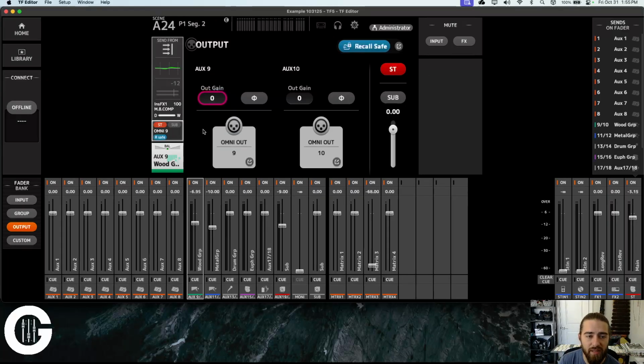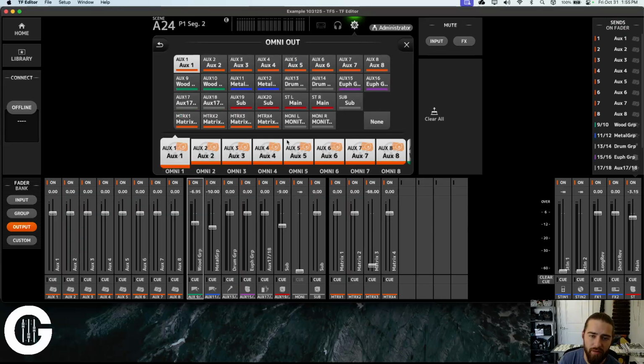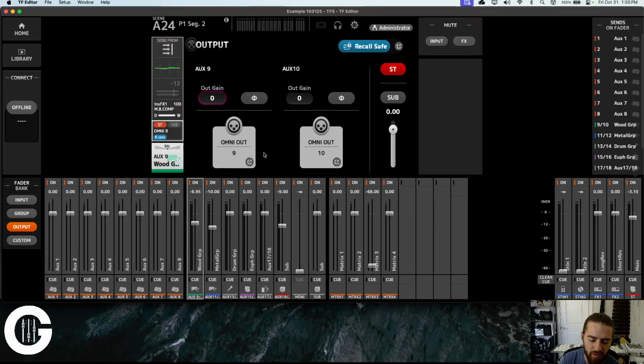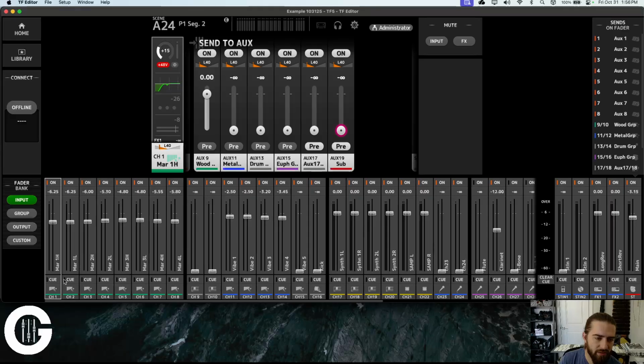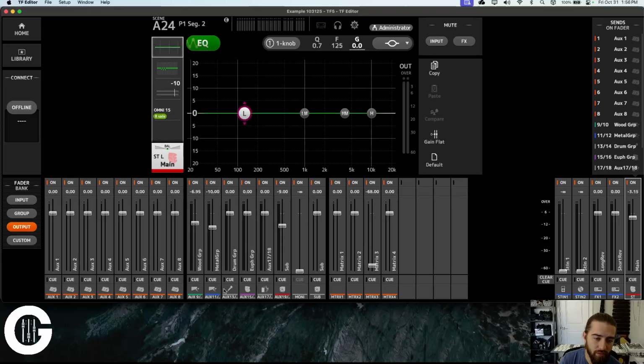And then instead of sending that audio out to an Omni out, I know this is assigned to 9 and 10 right now, but nothing's plugged into 9 and 10, so it doesn't really matter. Instead of sending that out to just an output or an XLR jack, I'm going to assign the bus to go out to the main layer. So what's happening is instead of routing these keyboards, marimbas and vibraphones straight to the output, they're going to take a little pit stop on the aux bus first.